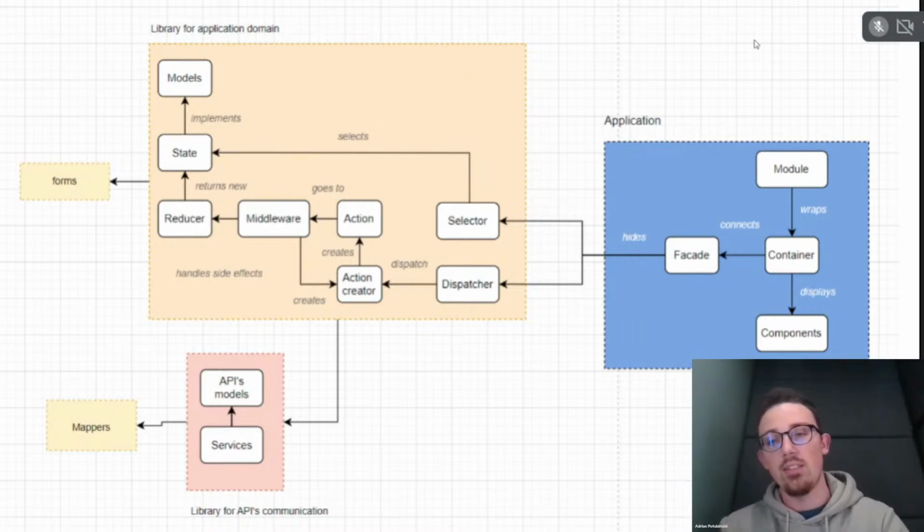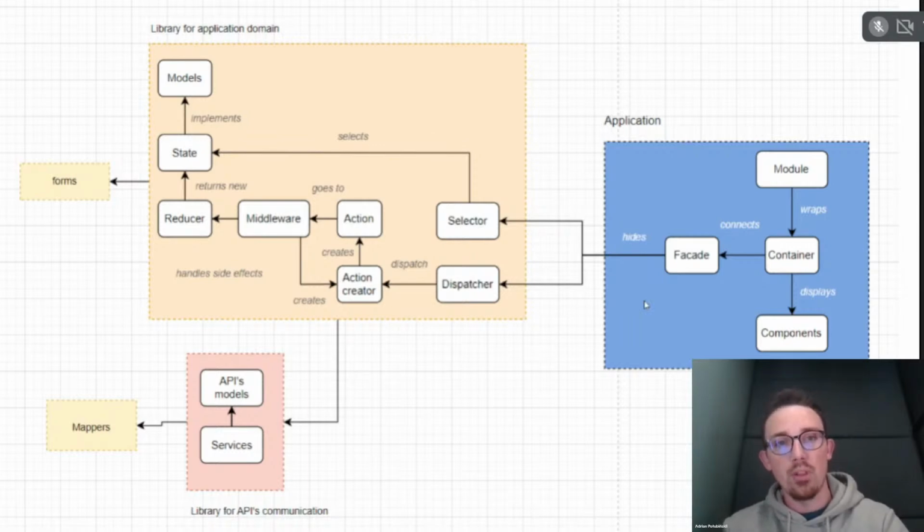That's all. And it's done. I don't need to change anything else in the application. Yes, it's decoupled from other parts of the system. I have containers which just connect the presentation layer with Redux, nothing more. The connection, yes. After that I have a facade, which is just needed for the future.